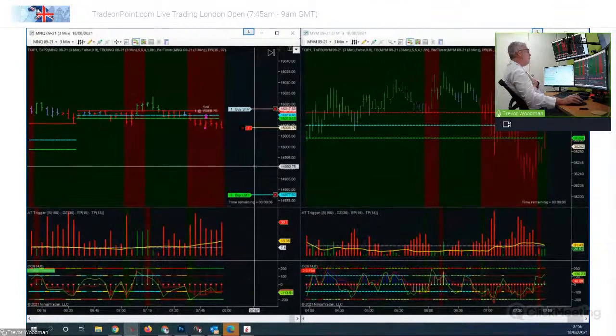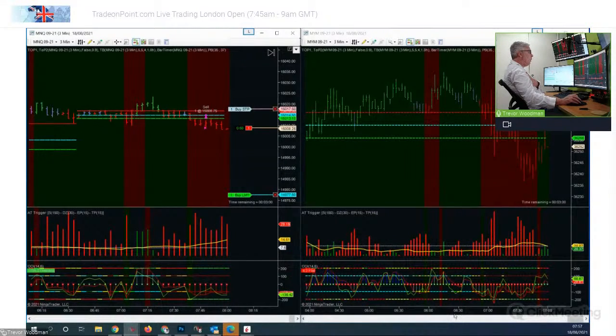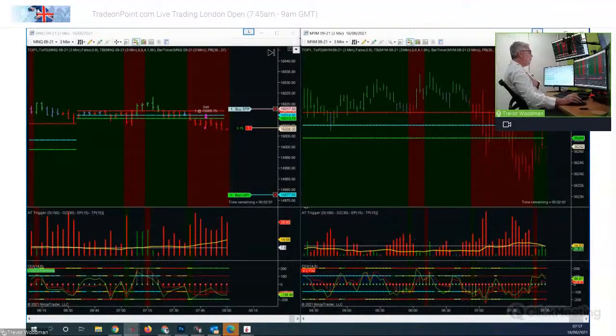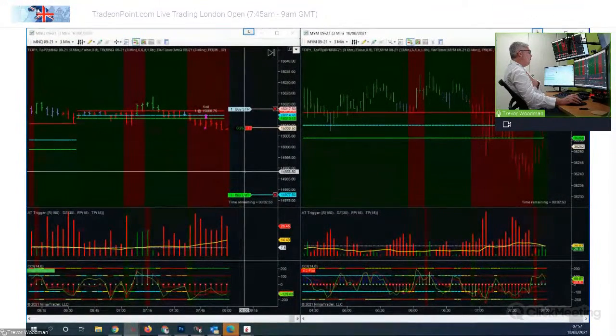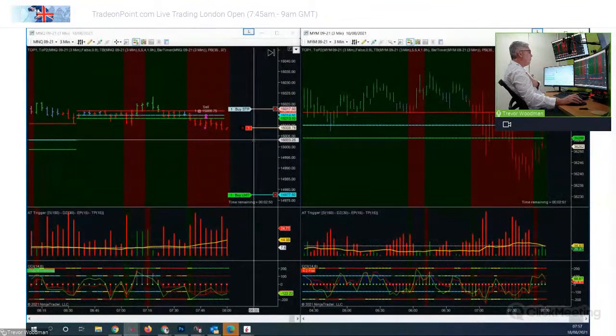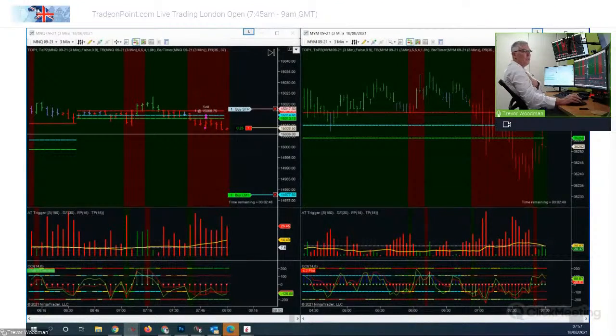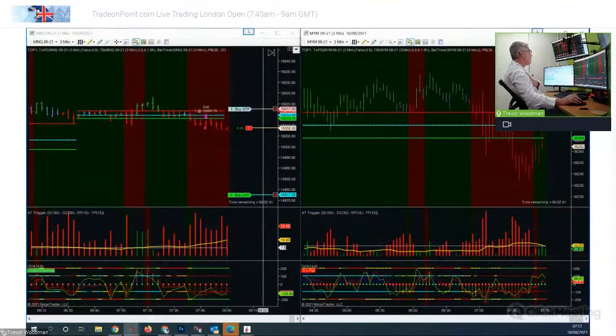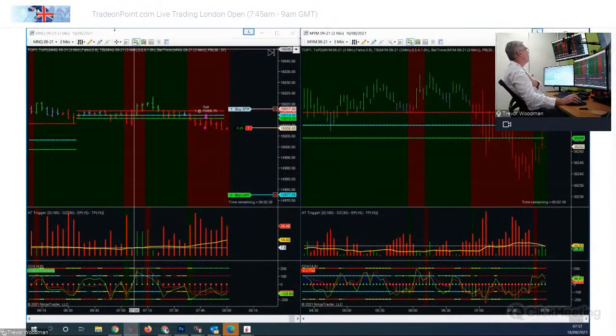So for 5 minutes going into London, guys, we see this little rejection candle on the YM. Remember that this is displayed in points. So we're a quarter of a point in profit after our spread. Yeah, it looks pretty good.